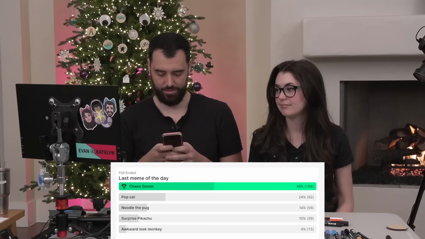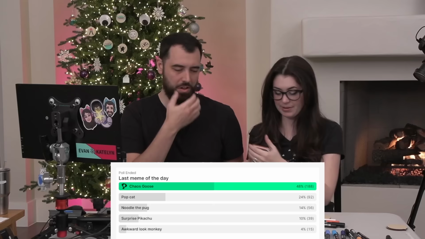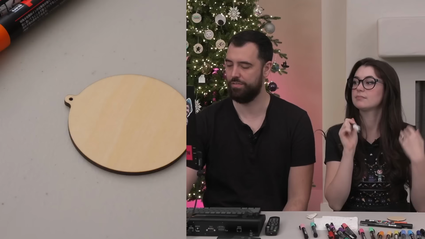Chaos Goose time. Evan's pulling up a reference picture of him with the knife. The most chaotic. I might also add some flames behind them. I don't know, we'll see. I think the black outline. I like the black outline, because the white otherwise won't show up. Yeah, I like it. Chaos Goose. Okay, do the side by side. Nice. Did the camera move over time?